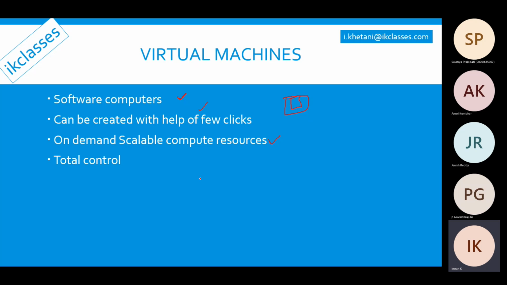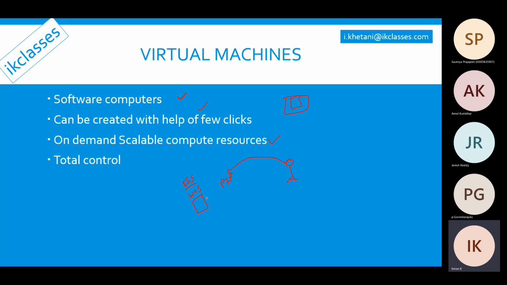Scalable in the sense, now let's say you have an idea and you want to deploy a website. So if I want to deploy a website, what are the requirements? The requirements are you should have a server with you. On that hardware server, you'll be deploying an operating system. Let's say in our case, we are deploying Windows operating system. On top of that Windows operating system, I should have the IIS role installed. And now I can host my website. So these are the requirements. Plus, you'll be requiring a public IP so that your users can reach that website over the internet.